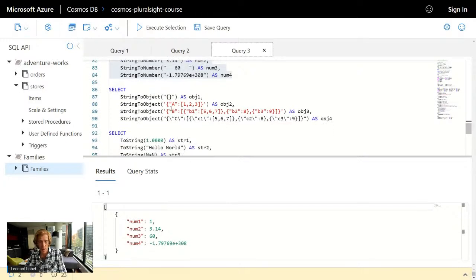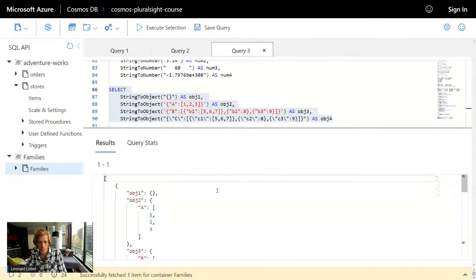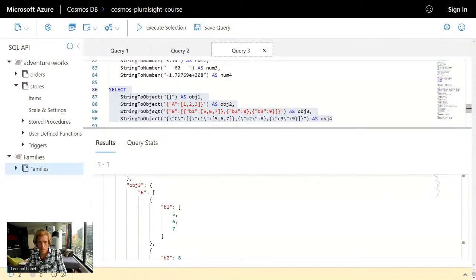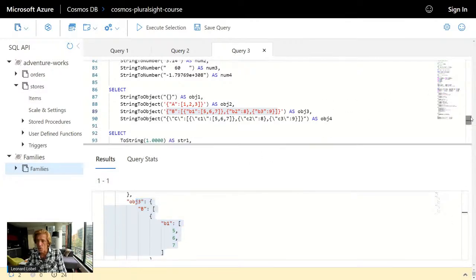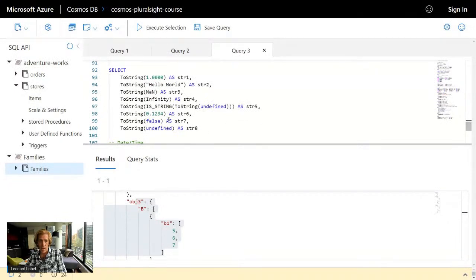String to object: just make sure the string is formatted like an object properly, and you will be able to convert it into a true object. Structured this way, coming out looking this way. And what else? ToString, got to have that.